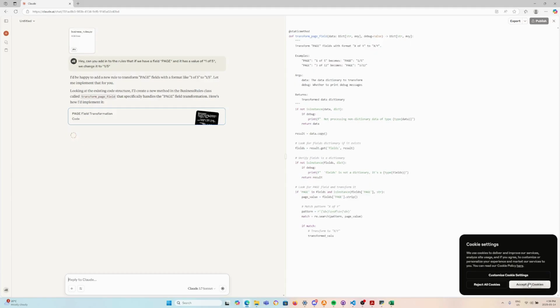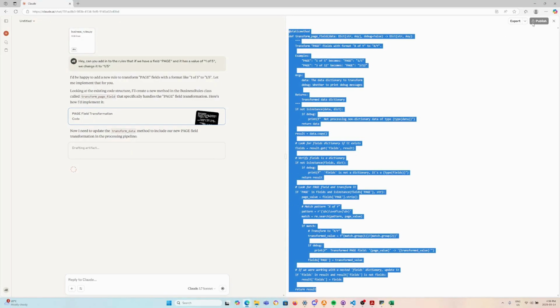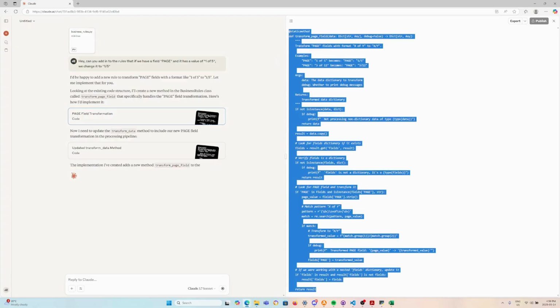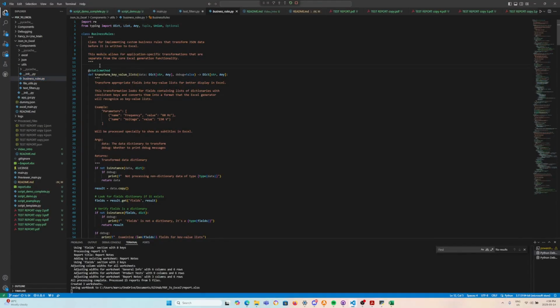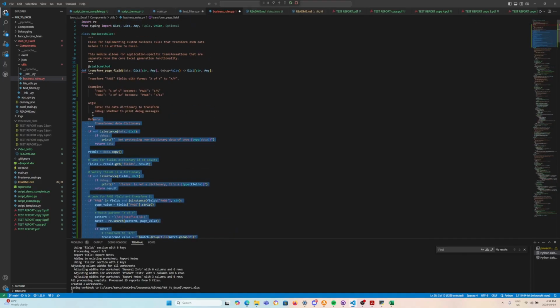And here we go. As you can see, it gives you the function for the code that you want to add in there for business rules. Here is the code, and if I want to copy this, I can select all of it, since the copy button is not showing up here. This is the function that AI will usually give you. With GPT models, you'll probably only get the function code. Now we can just add it anywhere under business rules, as a static method, right there.